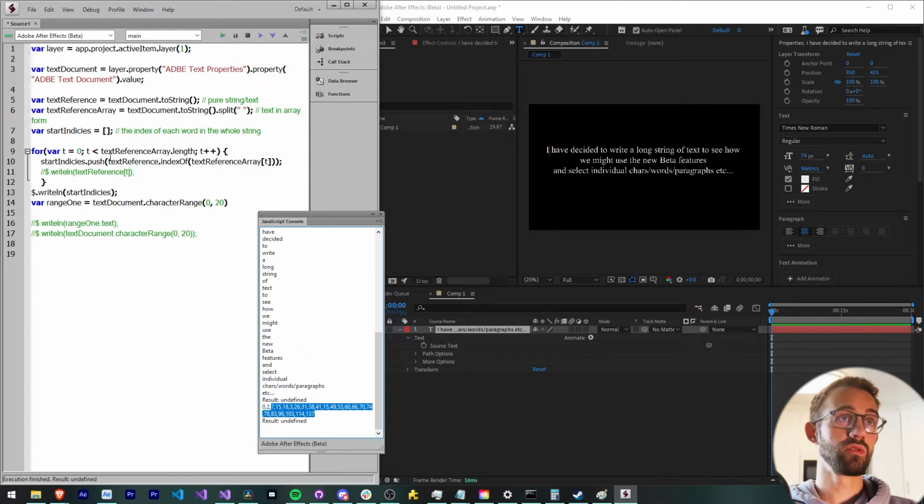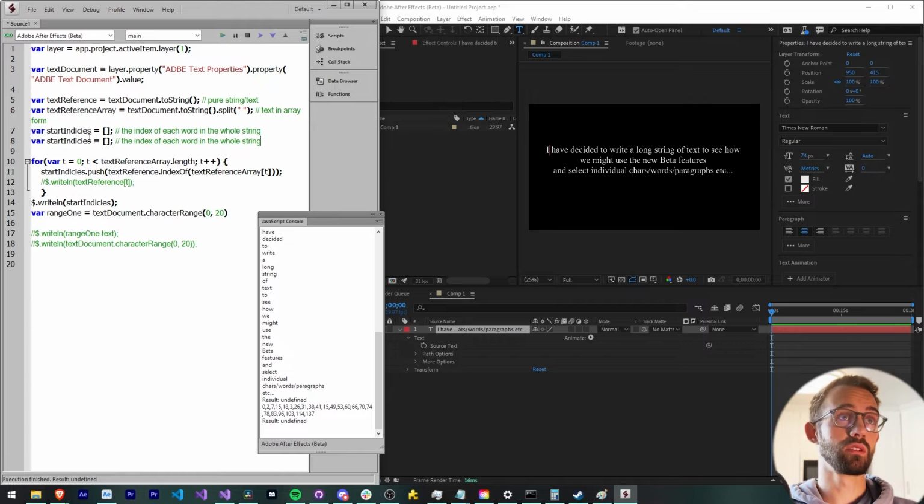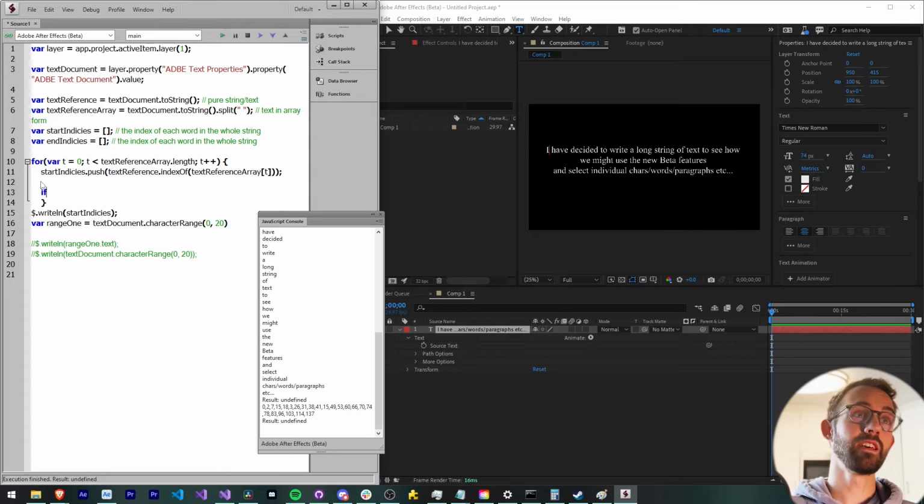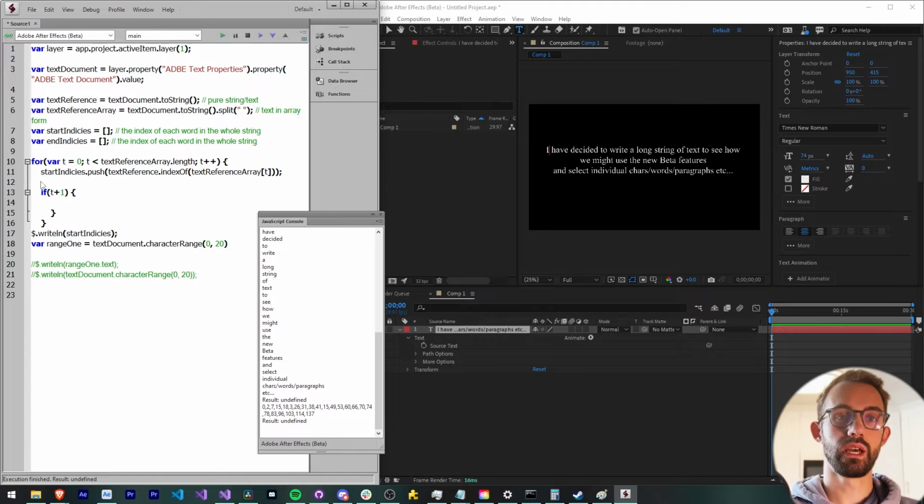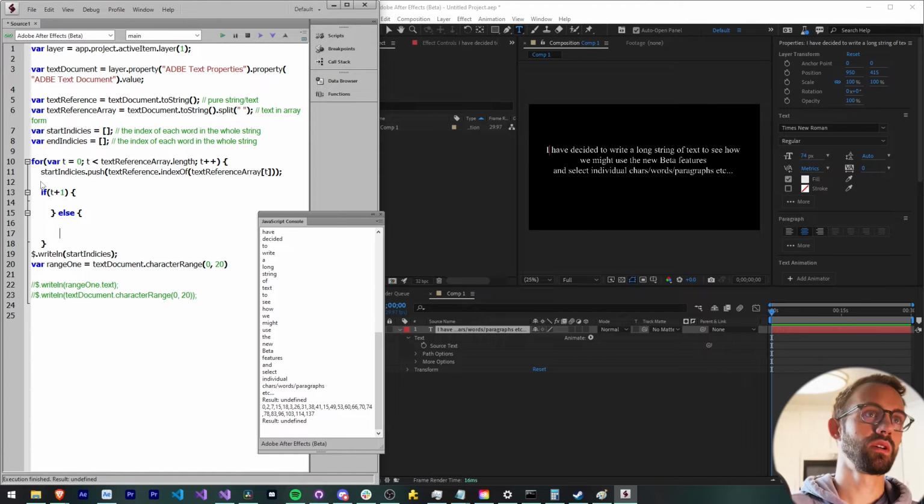We can also do this to get the end indices if we want. And basically for this, it's going to be slightly different in logic. We're going to say if t plus 1 is valid, basically if there is a next index, otherwise something else. We're going to say end indices dot push. What are we going to push?